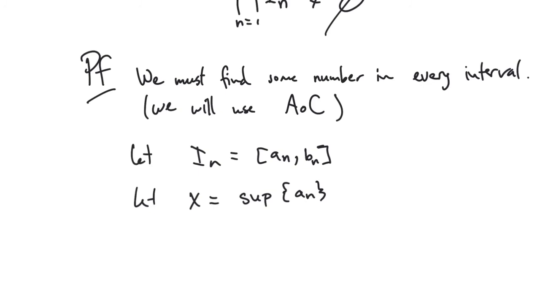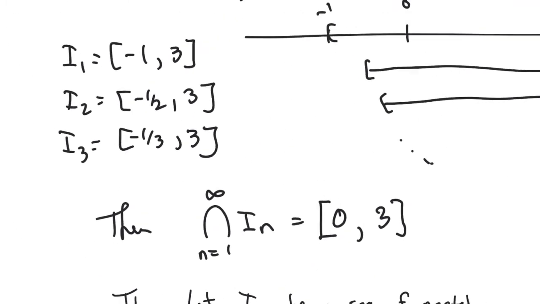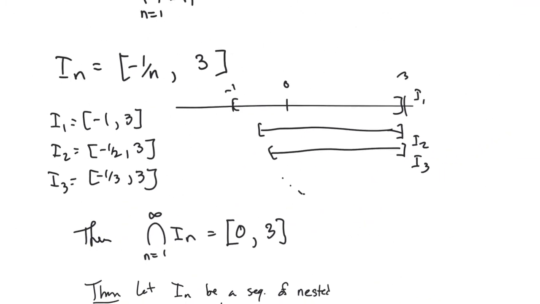It is a set. Does it have a sup? Are you sure that that set is bounded? I think it is bounded because, if you just look on the picture here, I'm considering the set of all of these endpoints. Can anyone explain why? How do we know that set is bounded? Is it possible that those endpoints are unbounded above? Is it possible those endpoints somehow stretch as you go down the list here, getting bigger and bigger forever out to infinity? It's not possible. Can you say why?